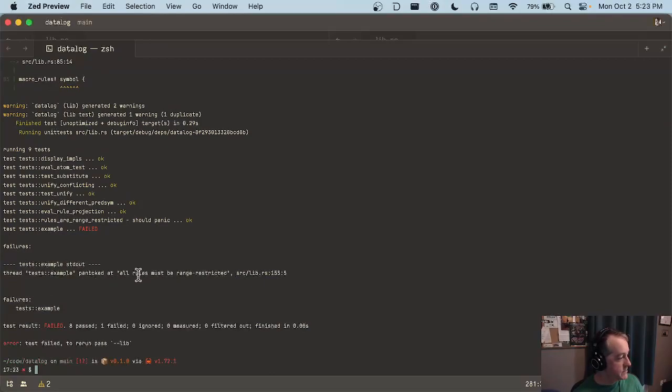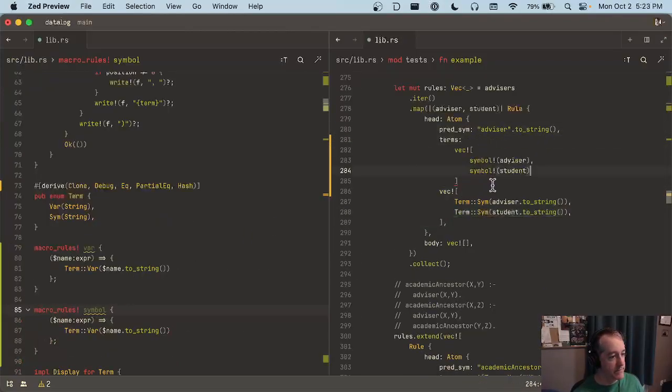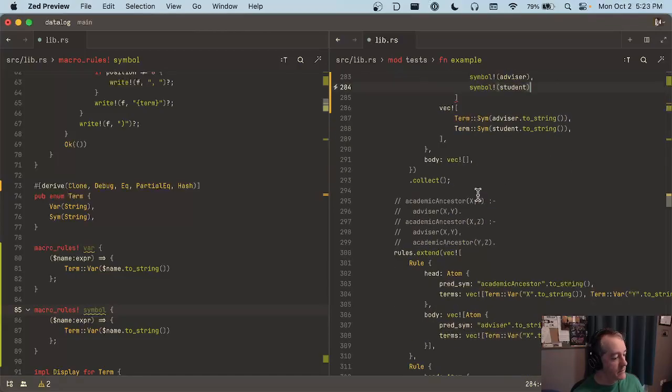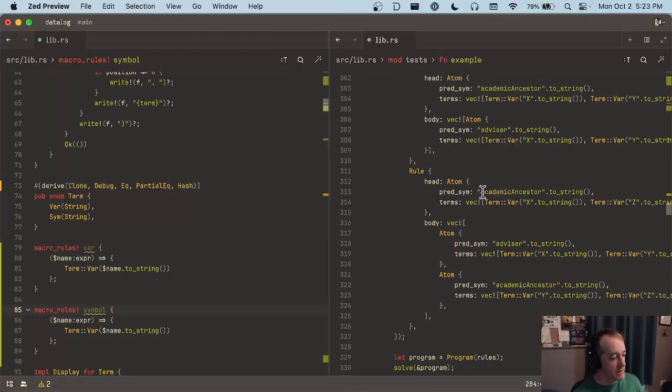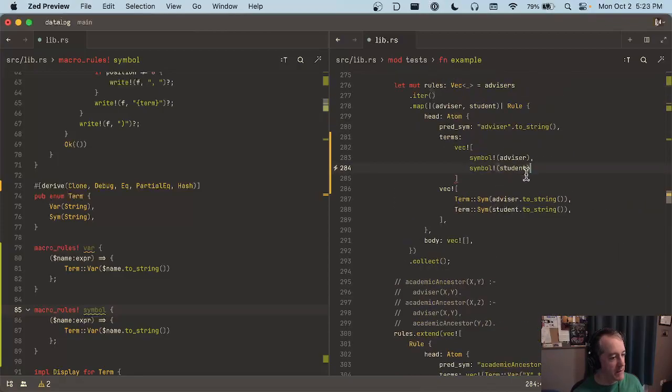It says all rules must be range restricted. So let's back this out. It panicked on something different. Did I modify it? We might have an actual problem in our program here.